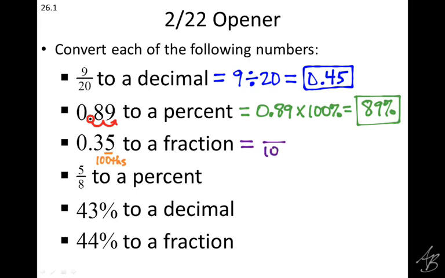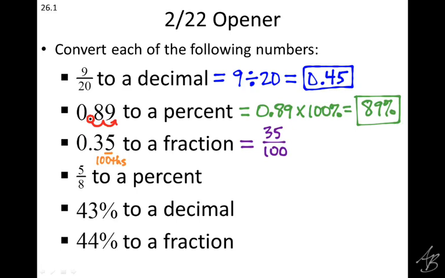So hundredths means that we're going to have 100 in the denominator. What's going to go on top? Yeah, so we just take the decimal for the top number. We take the decimal off and take the 0 off because it's not needed anymore, and we get 35. So we get 35 over 100. Are we done? No. What else can we do here?